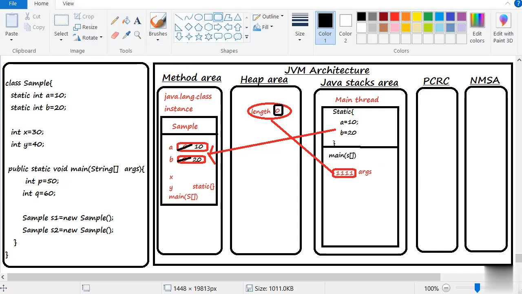Next, what will happen? My non-static variables will get memory by creating objects S1 and S2 inside heap area. In heap area, one empty string array object is created. I have created an empty string array object, and now I will create two objects of sample class, and non-static variables x, y memory is allocated in heap area in their objects. We will see now.